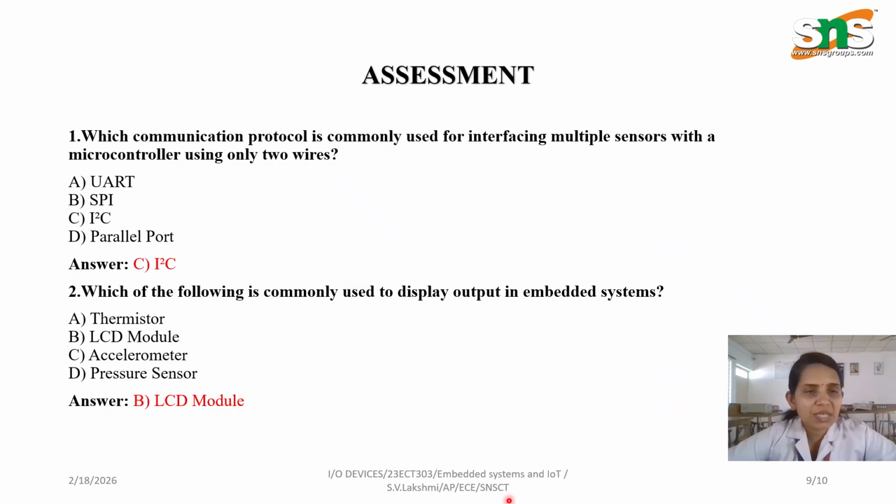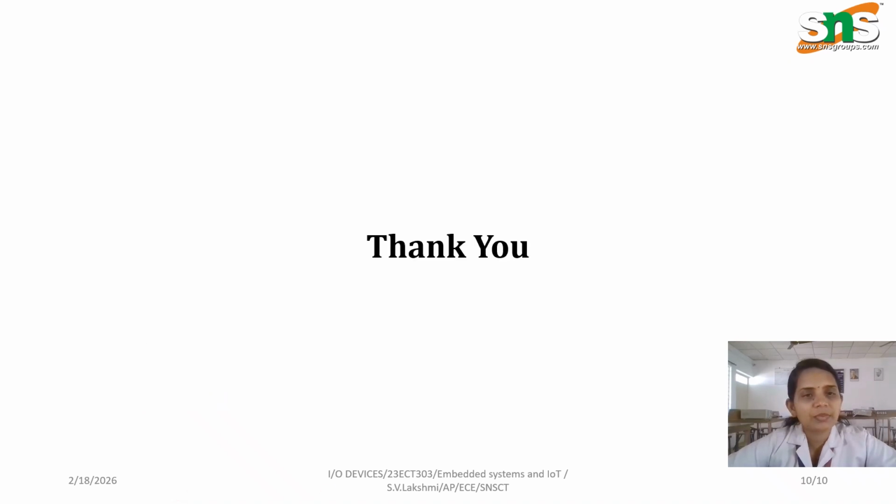Today's assessment: which communication protocol is commonly used for interfacing multiple sensors with a microcontroller using only two wires? As discussed, the inter-integrated circuit, that is I2C, is the two-wire protocol which is used to connect multiple sensors. And which of the following is used to display output in an embedded system? It is obviously understood that the LCD module is a display device. Thank you.